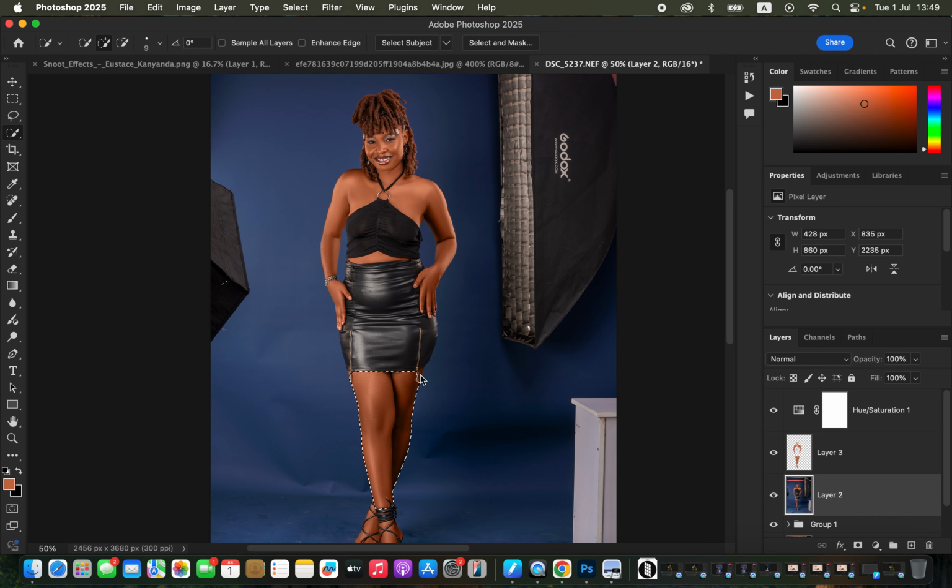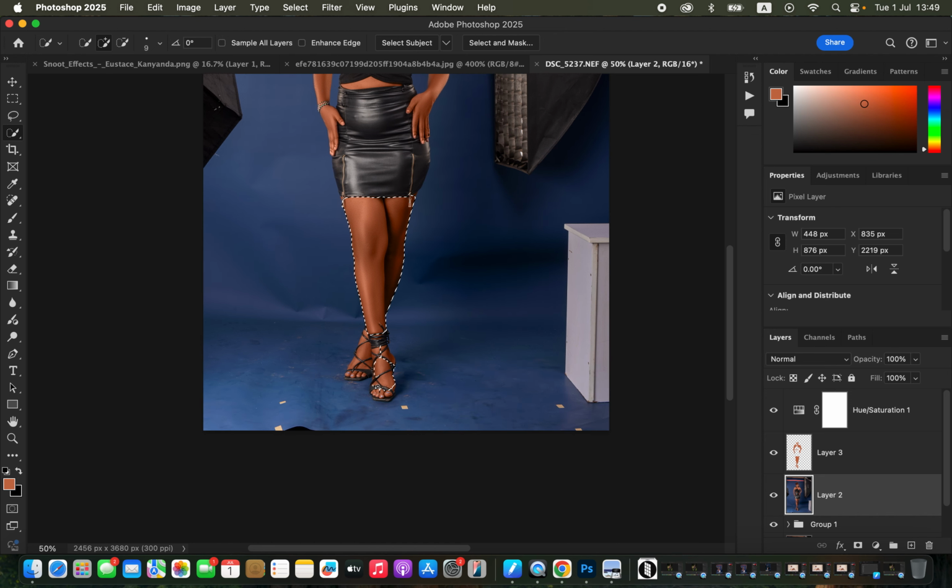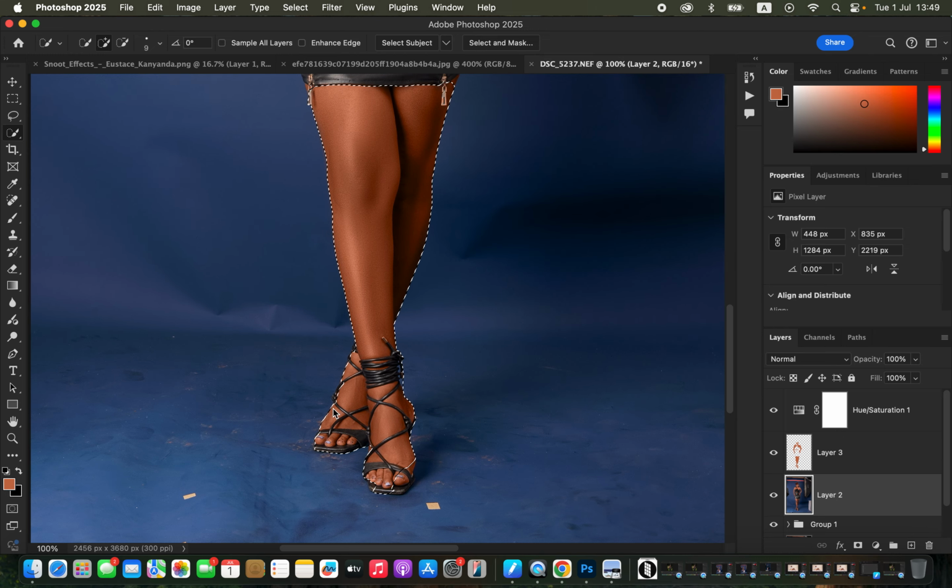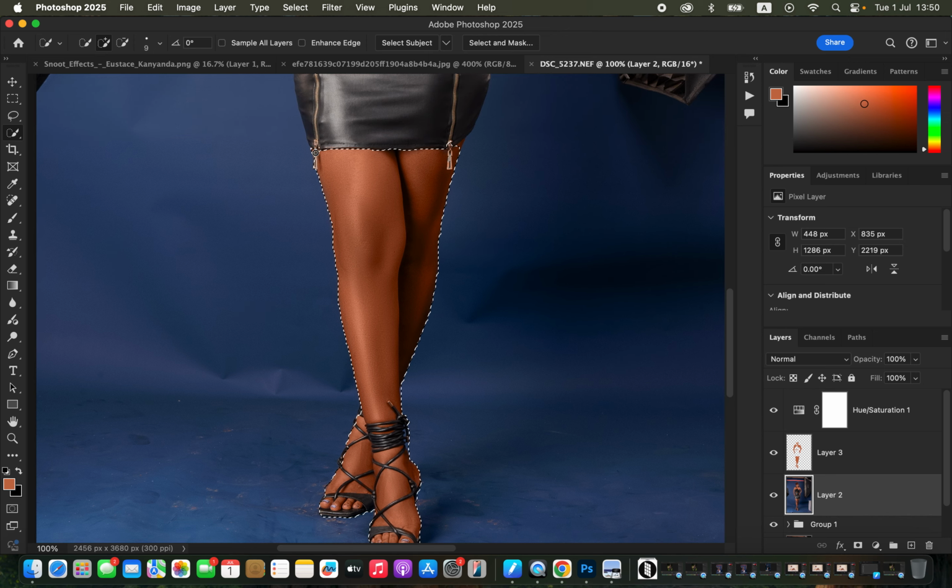So click to add a selection like that. So just click right here and add her legs to the selection. So you're just trying to select the legs in this case. Ensure that you have selected each and every area that has our subject's legs, because you don't want to brighten some areas and leave out some other areas.